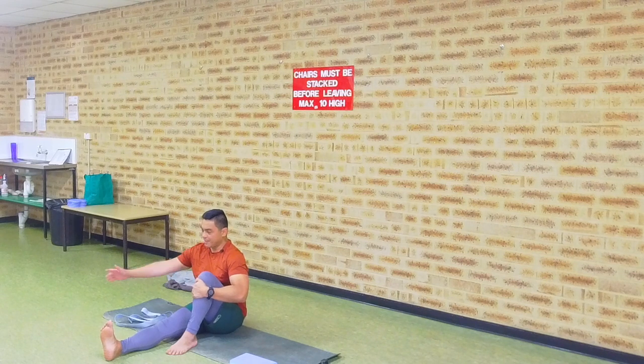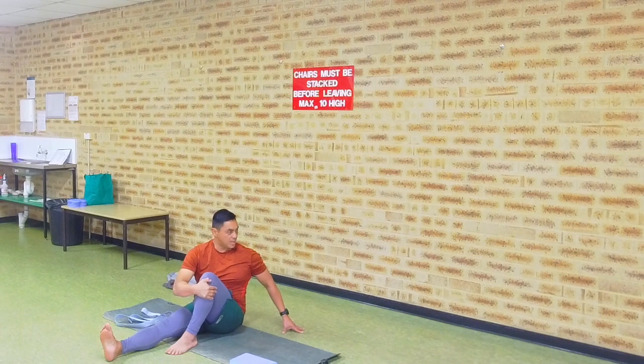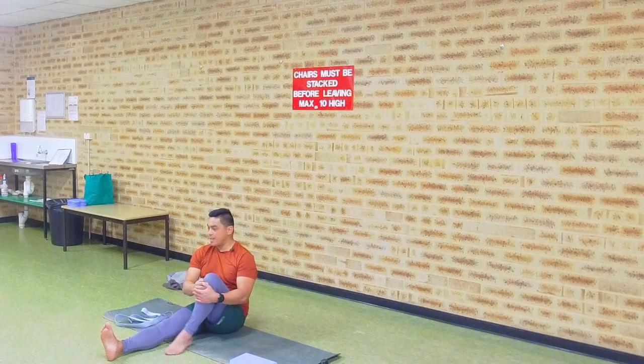Now, inhaling, reach across with your hand. Now, support with your left hand. Yes, excellent. And rotate around towards that bent knee. Cool, keeping a straight back. Fantastic. 2 breaths here. Detoxing the guts. Inhaling and then exhaling, coming back around, face the front.